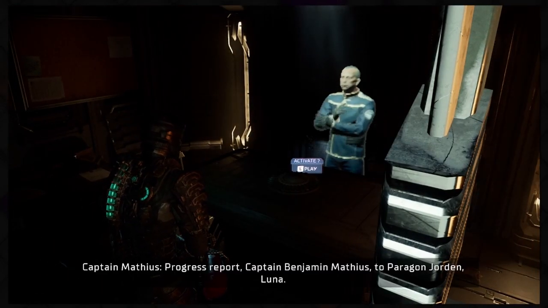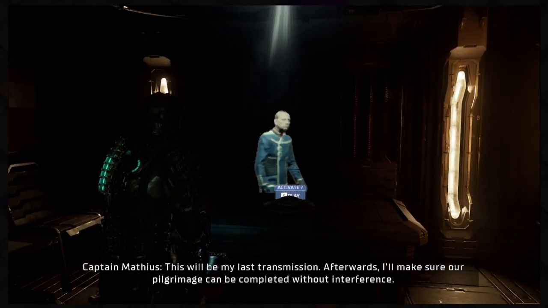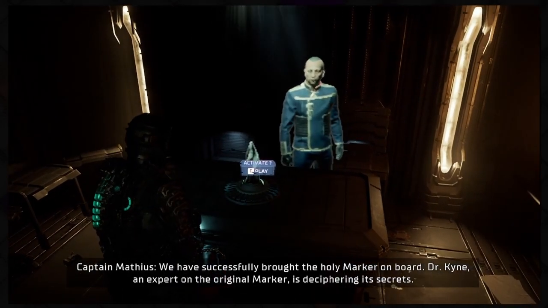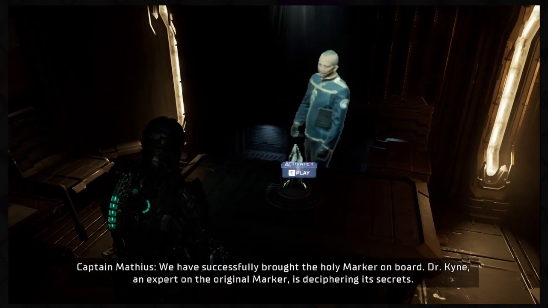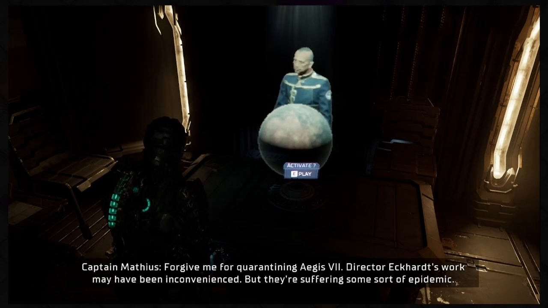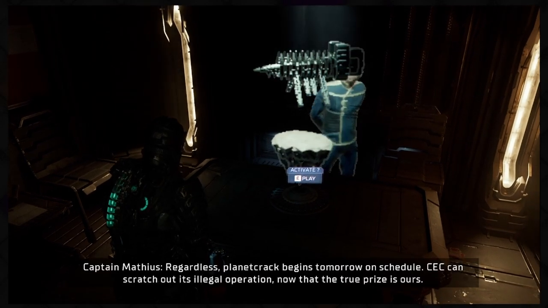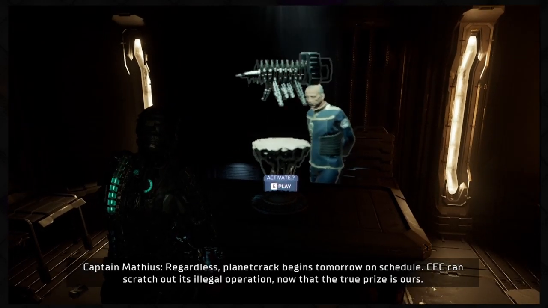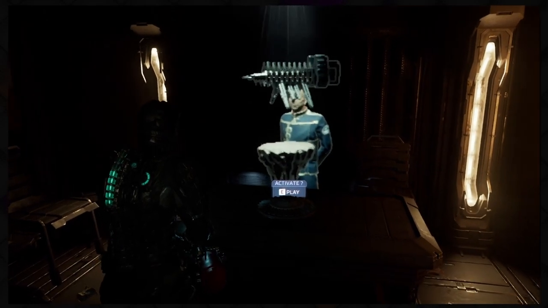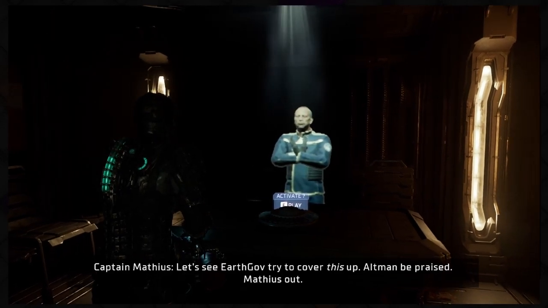Benjamin Matthias to Paragon Jordan, Una. This will be my last transmission. Afterwards, I'll make sure our pilgrimage can be completed without interference. We have successfully brought the holy marker on board. Dr. Kine, an expert on the original marker, is deciphering its secrets. Forgive me for quarantining you. Director Eckhart's work may have been inconvenienced, but they're suffering some sort of epidemic. Regardless, Planet Crack begins tomorrow on schedule. CEC can scratch out its illegal operation now that the true prize is ours. Let's see Earth try to cover this up. Altman be praised. Matthias out.